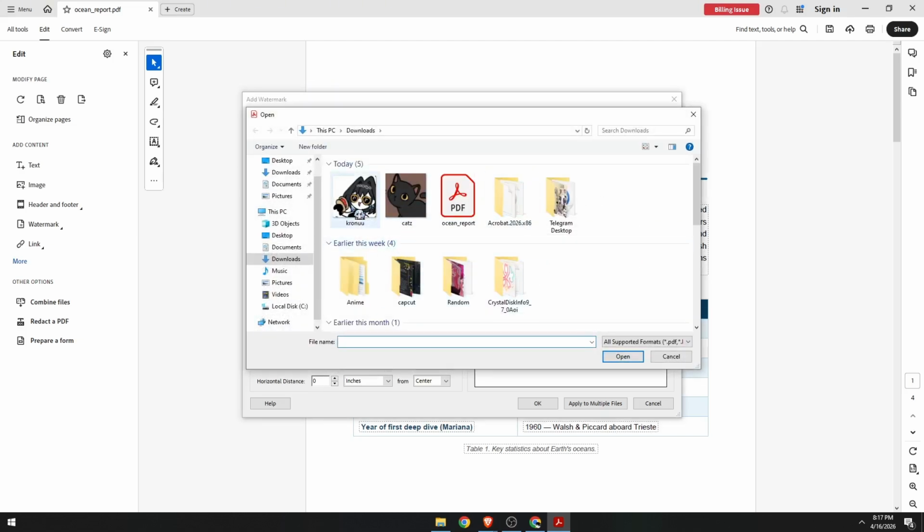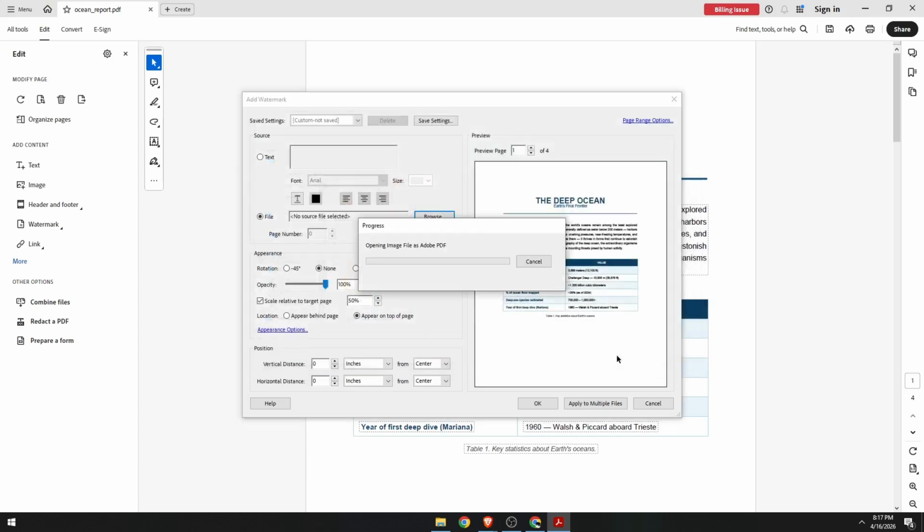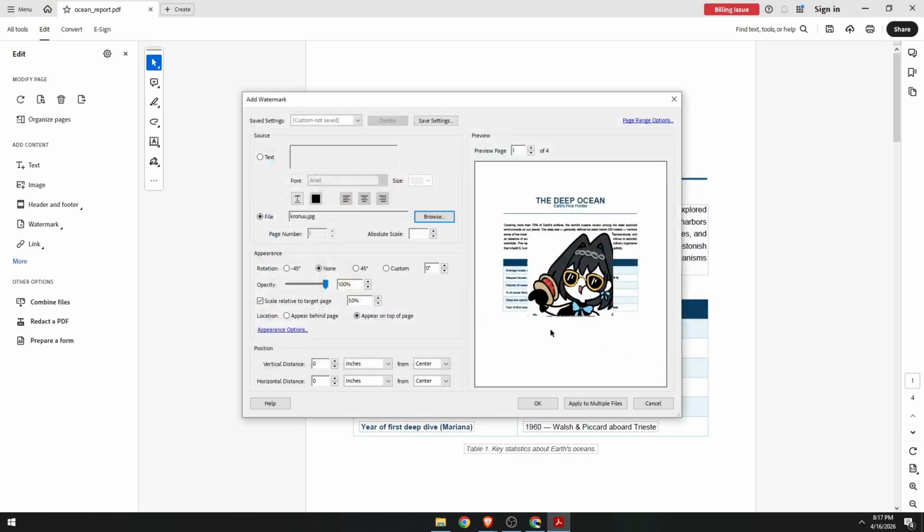any image you would like. For example, this. I'm going to show you what it looks like. So from here, you just need to adjust it based on how you would like to appear in your file. For example, opacity is very important to me. I'm just going to adjust it slightly over half.